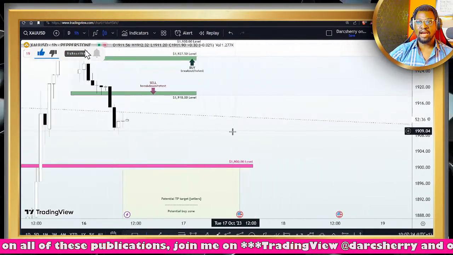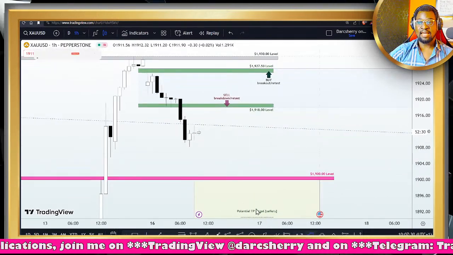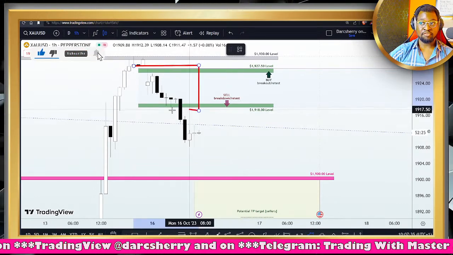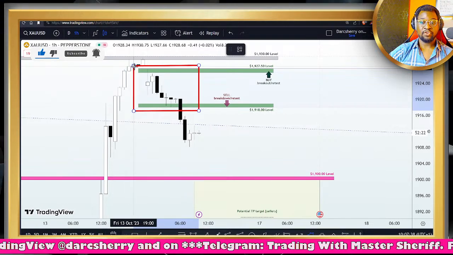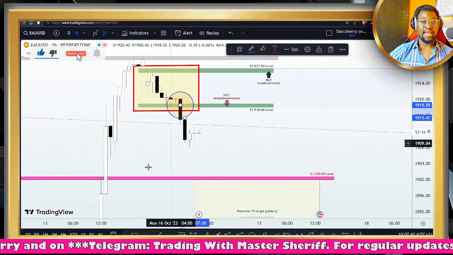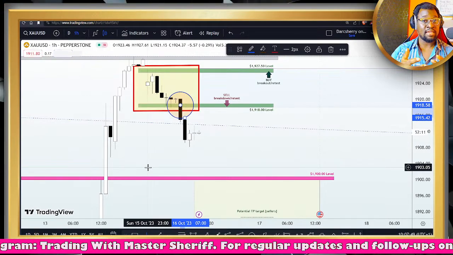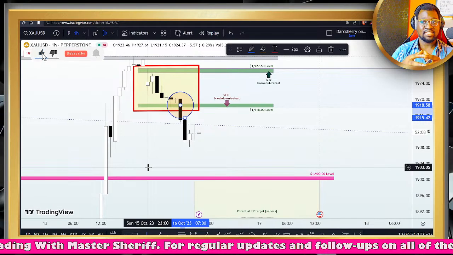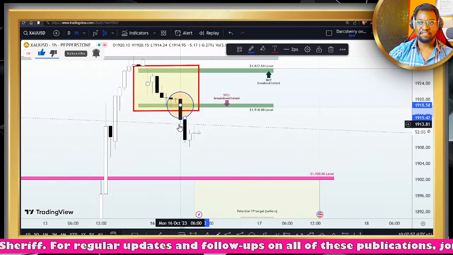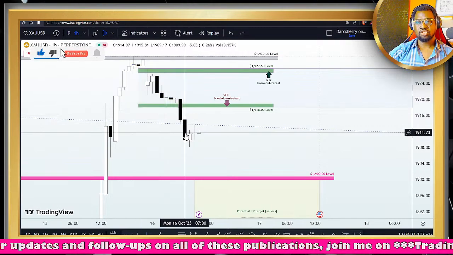Now, this morning, I will have the simple setup that we are going to be using to guide our decisions. And this is this range here between the $1,927.50 level and the 1,918. Now, price has broken down the 1,918 with an engulfing bearish candle. Well, some of us took advantage of this opportunity. If you did, well done to you for capitalizing on that one. But personally, I missed out on this one, as it was still very early for me when this actually happened. But for those of us who had missed out on this opportunity, it's okay.